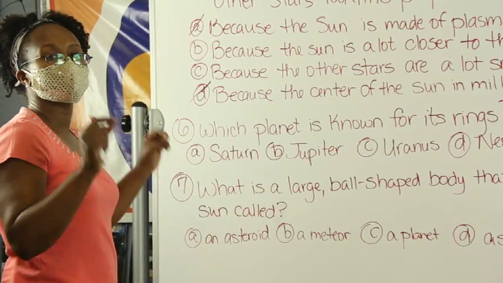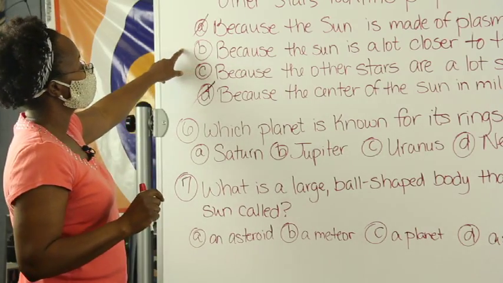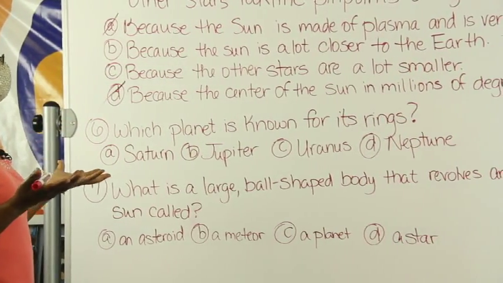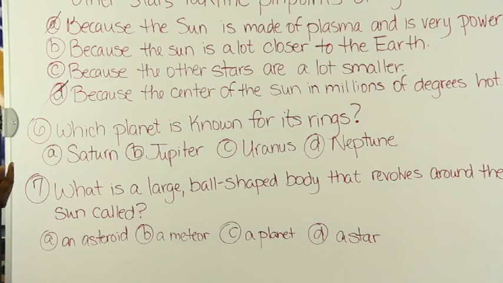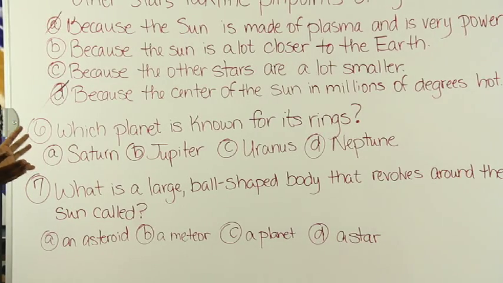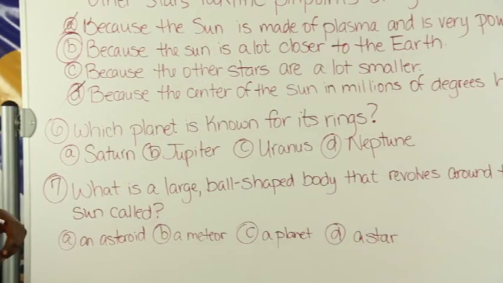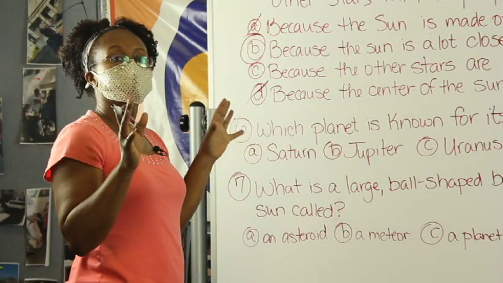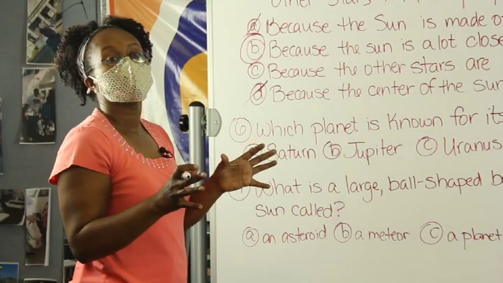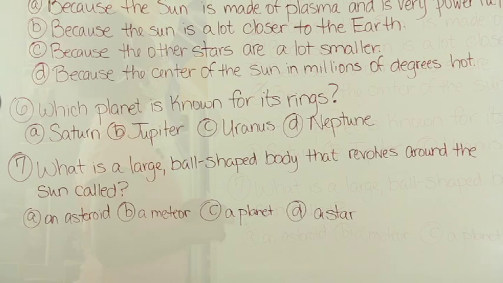Now's the time that you have to say, what is the best answer? And I'm going to say that it's B, because C just says that the stars are small. It doesn't tell us why. And B gives us a good why for why the sun might be bigger and brighter than the stars that look really small. So I'm going to go with B. And I hope you decide to go with B too, because that's the answer. Some of the stars are bigger than the sun, but because the sun is closer to the earth, we see the sun as being bigger than some of those stars, okay?